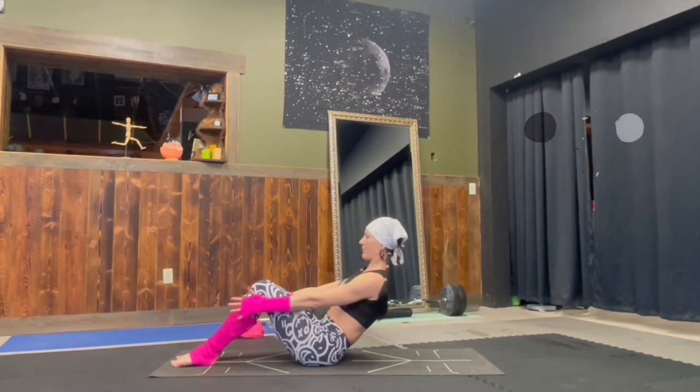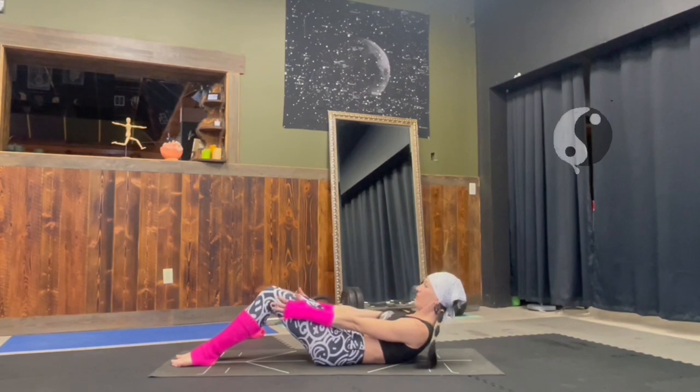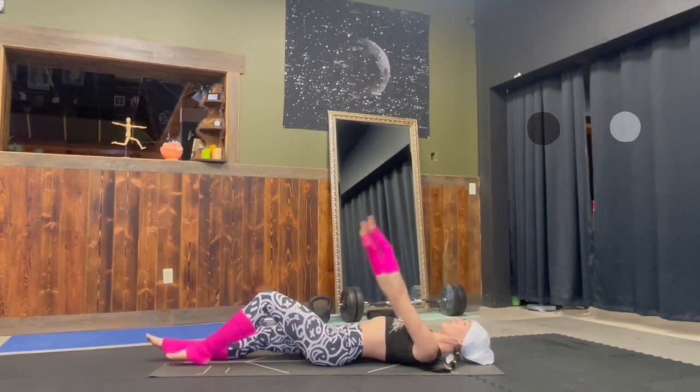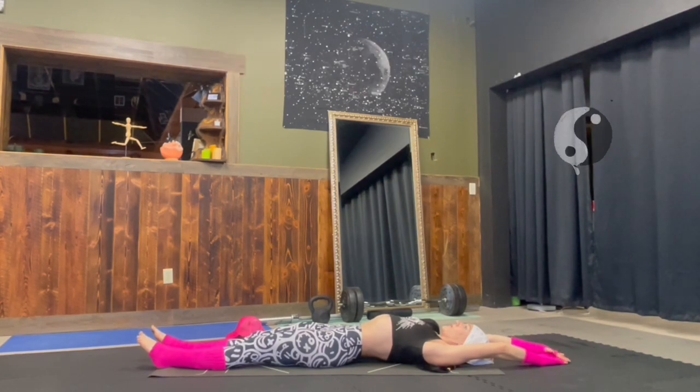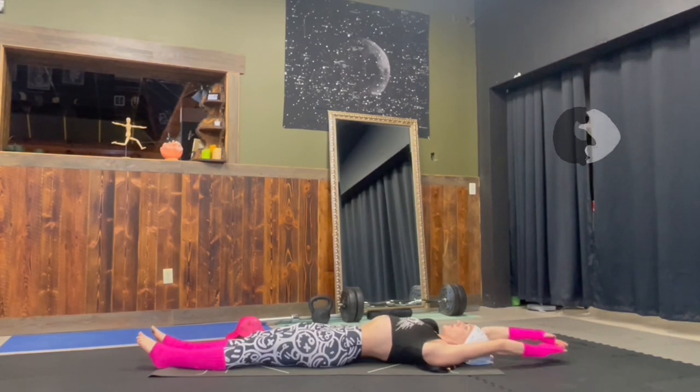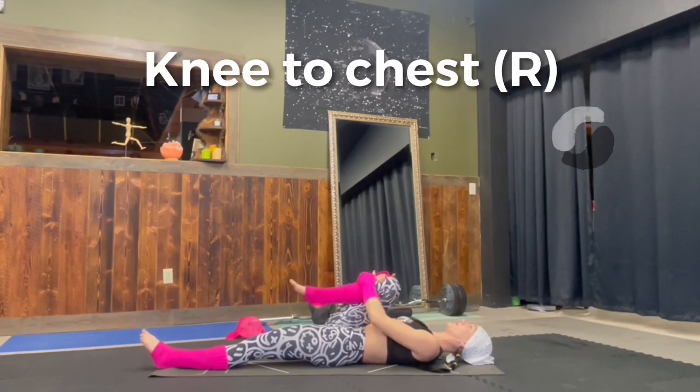Heading to the floor now. Knees up. Roll down slowly, one vertebrae at a time. Extend your arms and legs. And take a couple really deep, big inhales, exhales in this extension. And on your next inhale, you're going to exhale your right knee to your chest. Hug it in close.